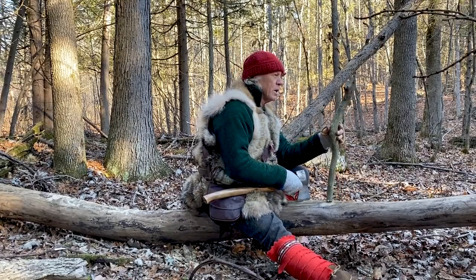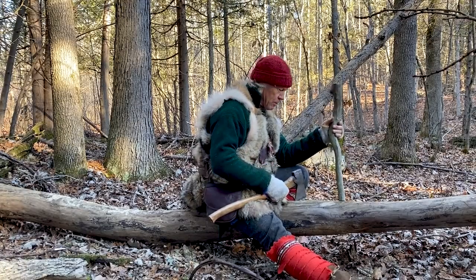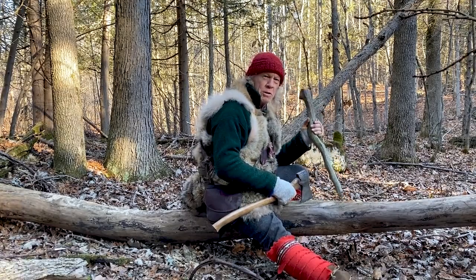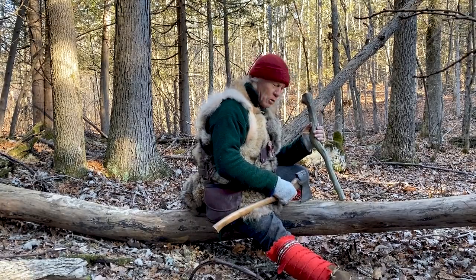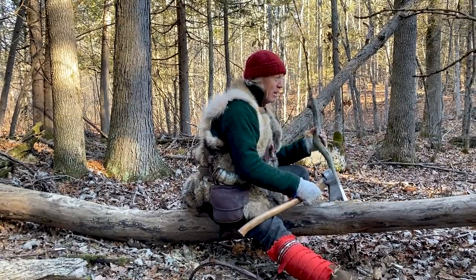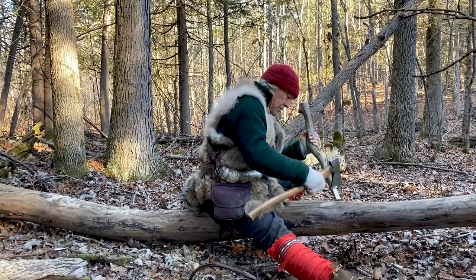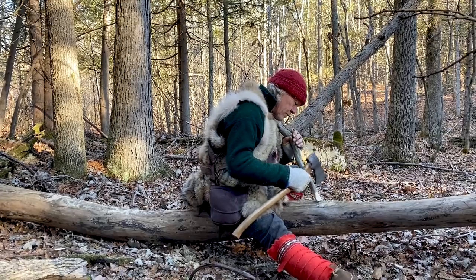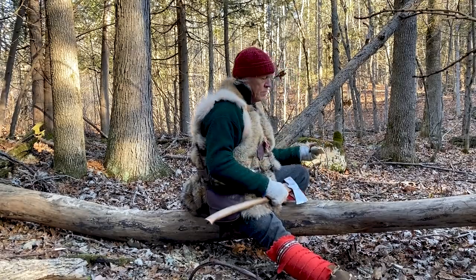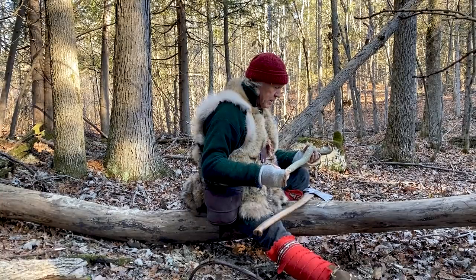So I'm making a digging stick to go harvest some cattail roots, which are going to give me those carbohydrates and starches I talked about. And this is a piece of blue beech, pretty tough. So I'm going to put a little bevel on it. And hopefully it's not too frozen in the marshes that I'm going to be trying to forage this food from. So we'll get a little point on this and it should work. Actually sitting on a tree that came over in that storm last night, not too far from my hut. Okay, don't want it too sharp, but that should work to extract those roots, and that'll be my supper tonight.